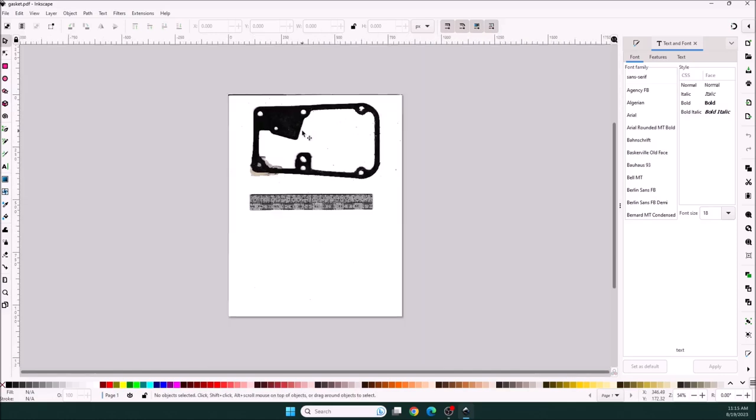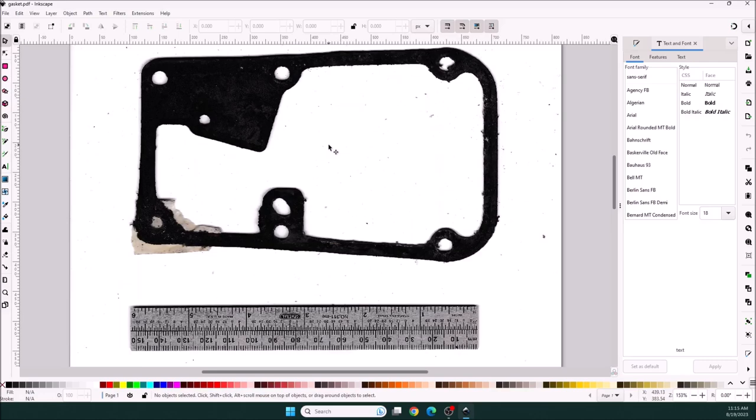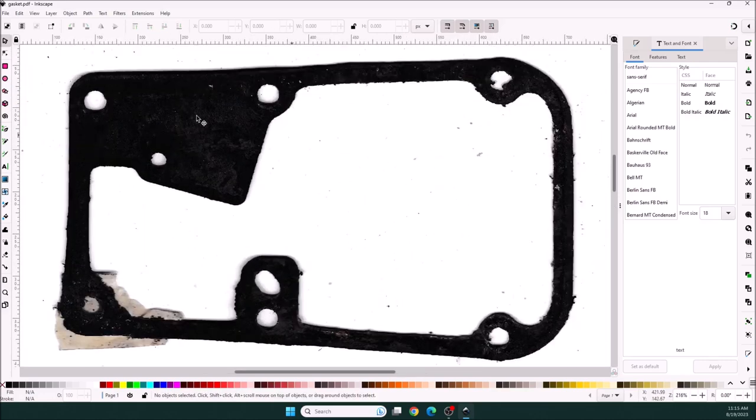I'm going to zoom in, which is shift and then the plus button. Get nice and close in this thing. So over here on the side, we have what looks like an old fountain pen. It says, draw curves and straight lines. So that's what we're doing. We're going to just follow this gasket. Wherever there's a bump, I'm going to click it, start a new line. And then we kind of go over, but I'll show you that in a bit.